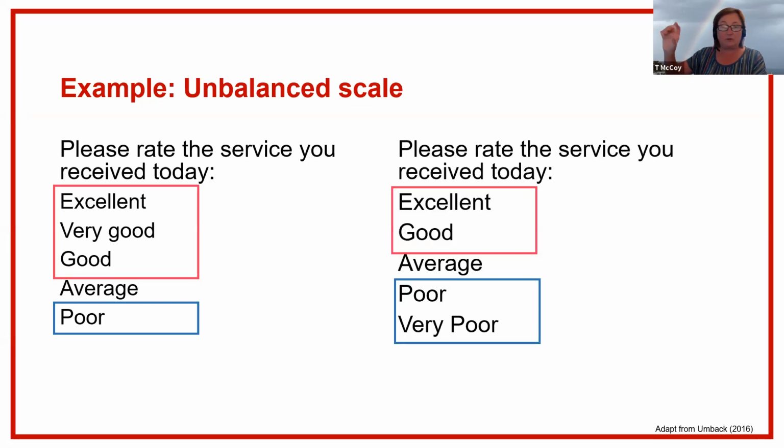I've got 2 positive responses, excellent and good. And then I've got average right there in the middle. And in that case, Debbie, I could live with that on that 5-point because that makes sense to me, right? And then poor and very poor. So you see, I put the boxes around so that you can see the balance on those. Yep, Debbie said yes, she agrees with me on that too. Yeah, Emily got it. Not many choices if not pleased. That's exactly right. Okay, so that's an unbalanced scale.